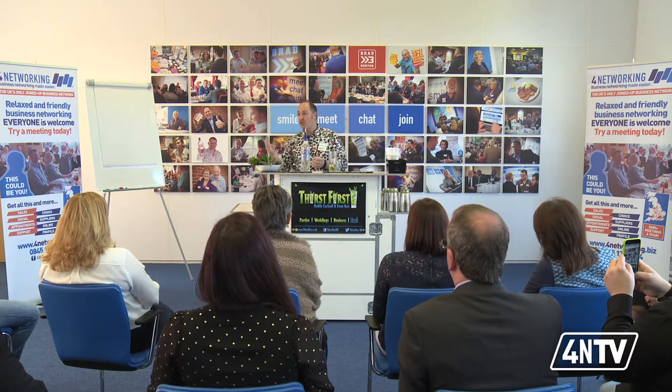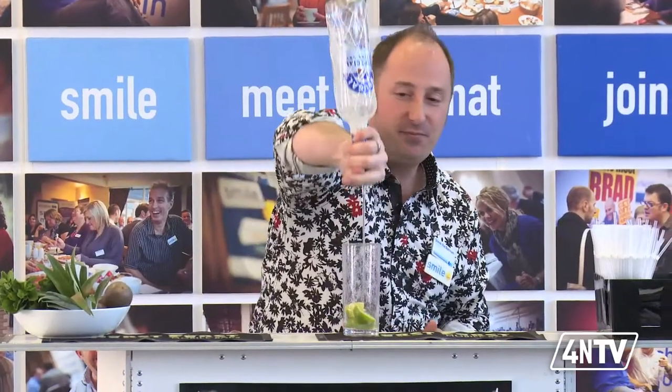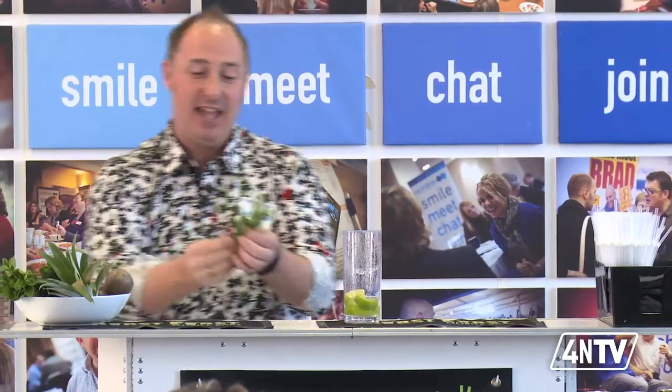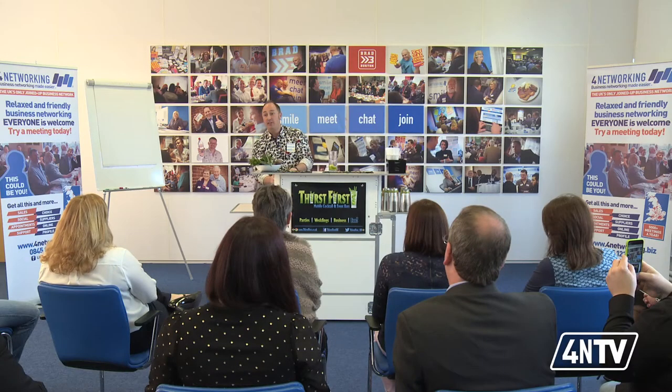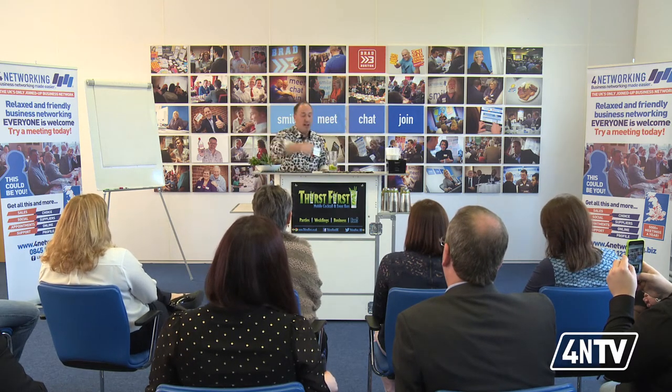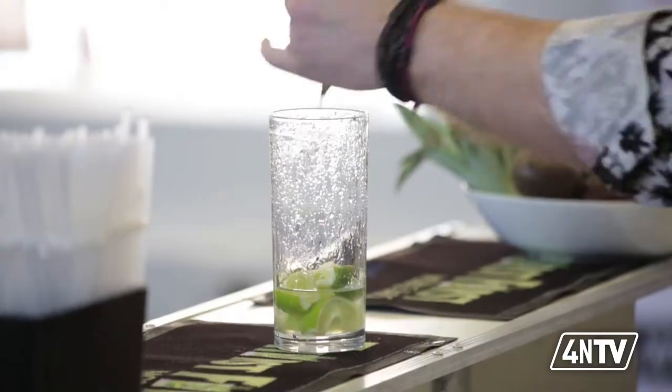The next magical ingredient: rum. In the supermarket, the best rum you could probably get for mojitos is Havana three-year-old. Don't go down the Bacardi route. Don't go down the Tesco's own brand. It's all about quality. There's no point making cocktails with rubbish ingredients. Five pounds extra a bottle for a decent spirit is well worth it. You want about 50ml of rum — it's a double shot. Mints. How many of you bash the crap out of herbs? You don't need to. Clump of mint like that in your hand — clap. That's all you need to do.